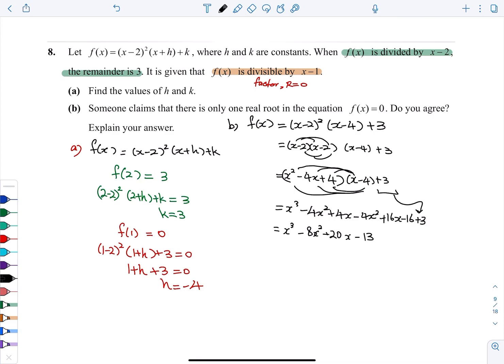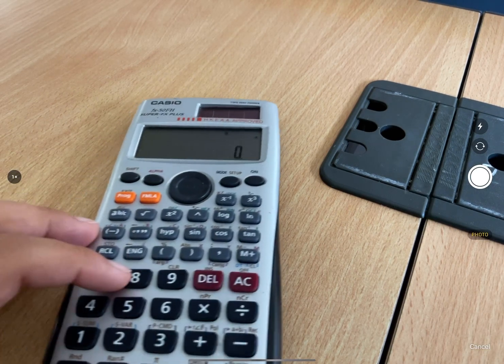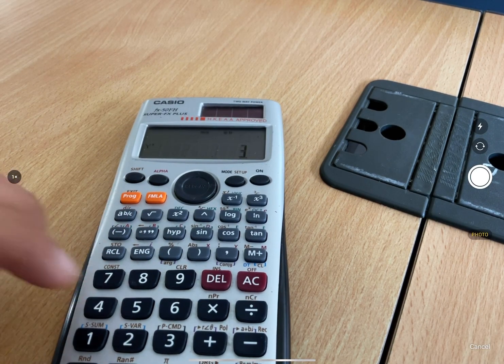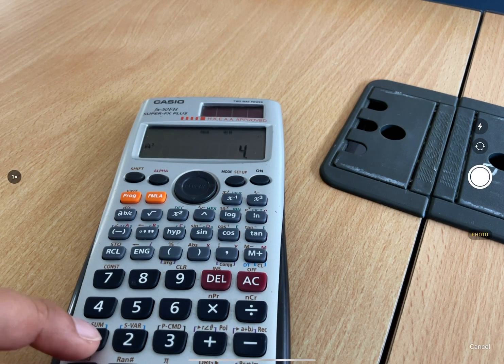So much to do, right? I have a program, I can use that, but some of you don't have it, so I'm not using that. Let me do it once with the program. So I'll have the camera on. 1, negative 8, 20, and negative 13. In my program, it's program 4. I put the highest power first, and then go everything in order.